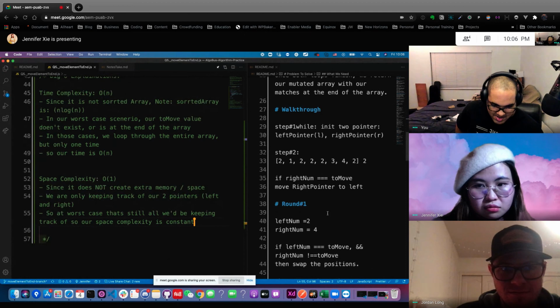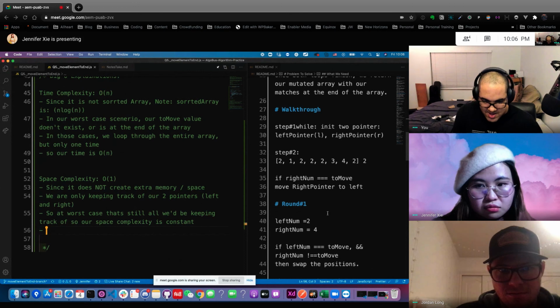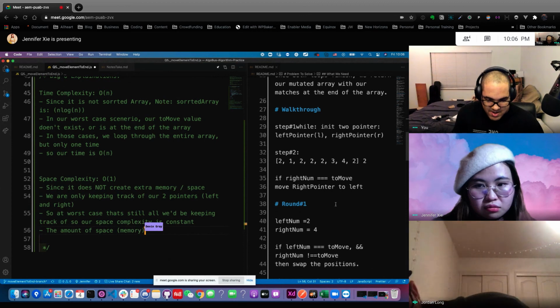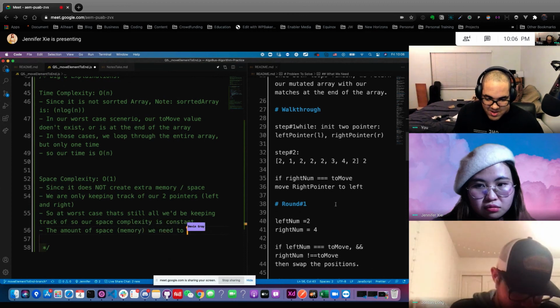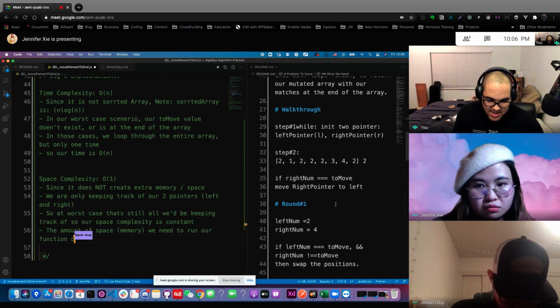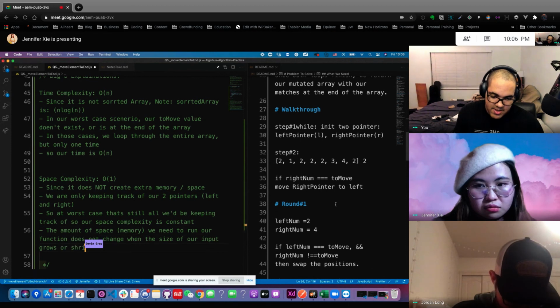I guess basically, the amount of space, or memory we need to run our function does not change when the size of our input grows or shrinks.